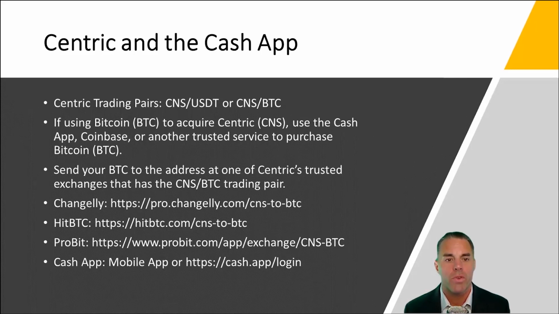And if you look at this screen, there's a list of exchanges that have the CNS BTC trading pair, or the Centric Bitcoin trading pair. Changelly, HitBTC, and Probit. And I actually included the links below that take you right to the order book or right to the trading floor for the CNS BTC trading pairs. Feel free to pause this video as often as need be, back it up whenever you need to get the information that you need.